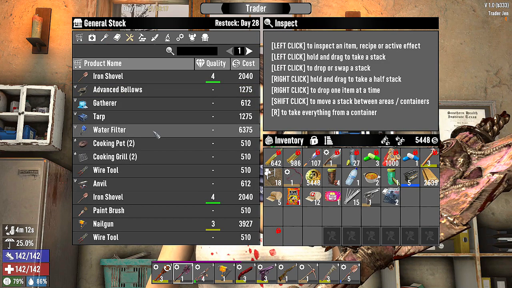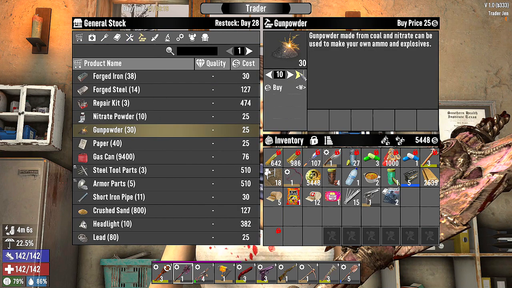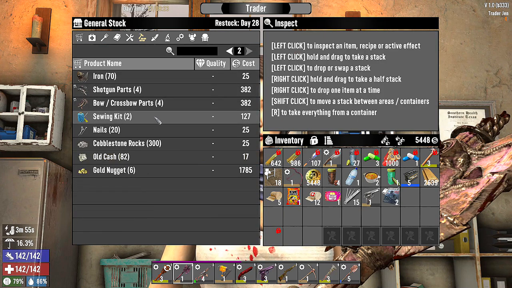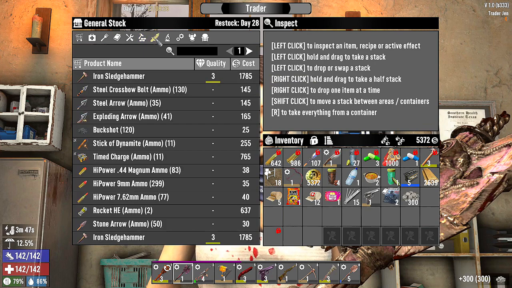I can't even afford a different water filter. Almost said air filter there. She's got a lot of gunpowder. No, she only has 30 gunpowder. Gas, it might just be worth buying all the gas. More armor parts, repair kits. I can make all the forged iron and steel I want. She's got 300 cobblestone rocks for 30 blocks. That's not bad. I'll take that.